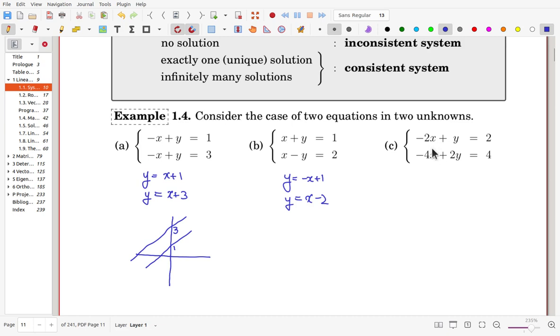Now for the final one, once the first equation is multiplied by 2, then it becomes the second one. So basically, we have two equations, however, they are the same, so if you try to make a graph for each one, then the graphs will be overlapped, identical to each other. So if you consider solutions, then there will be infinitely many solutions. And either of these two cases is consistent. If there is at least one solution, then it is consistent. And if it has no solution, then it is inconsistent.